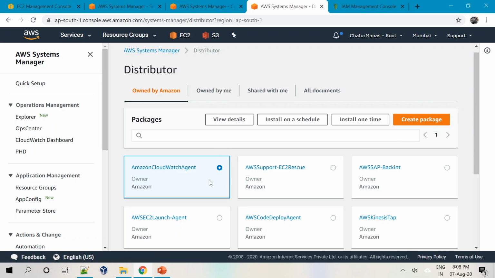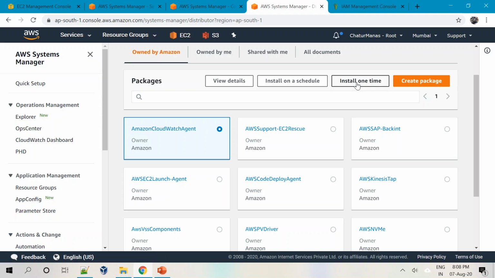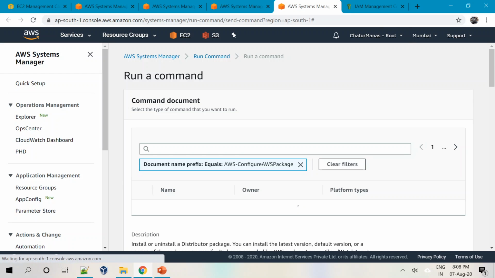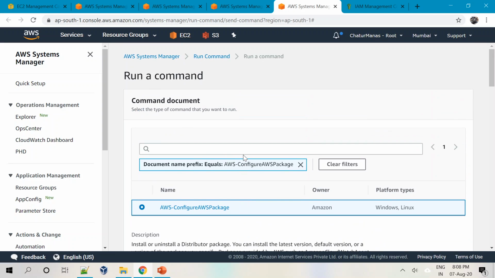To push it, I have to just click on that particular package, and I'll say install one time, or I can also schedule it as well, right? So we'll say install one time. And then if you look at this, it takes me to a run command option.